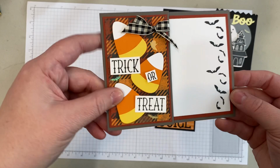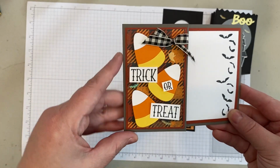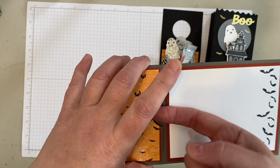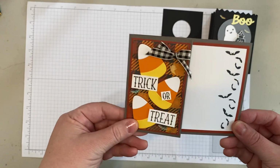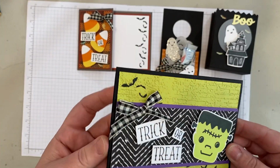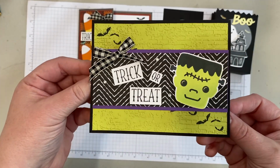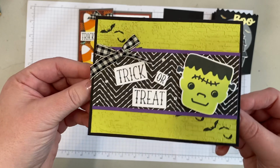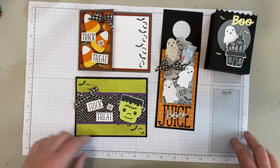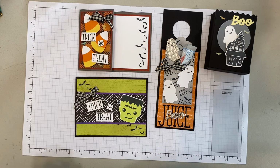And then there's this gift card holder. So when you open it up, there is a little pocket inside, and that is where you would put the gift card. Okay. And then there is this Frankenstein one, which is super cute. And the other projects I will be posting on the weekend. So if you want more details, please reach out.